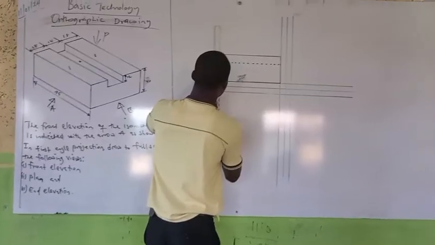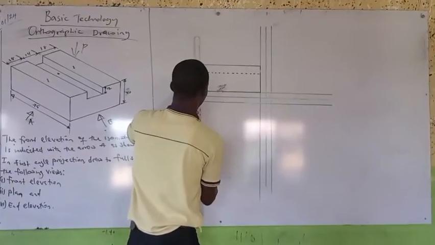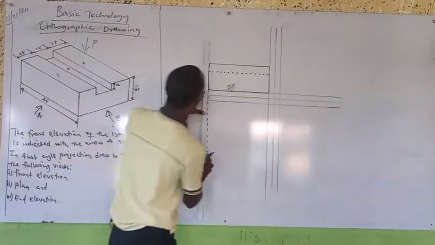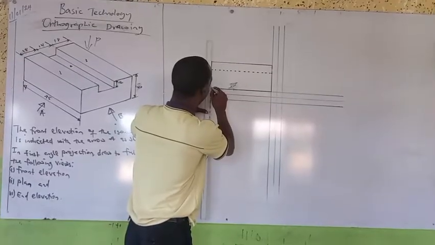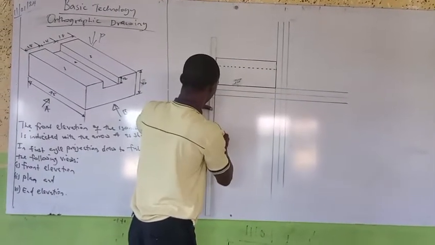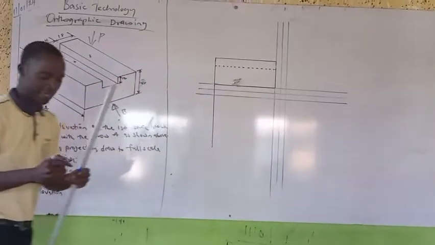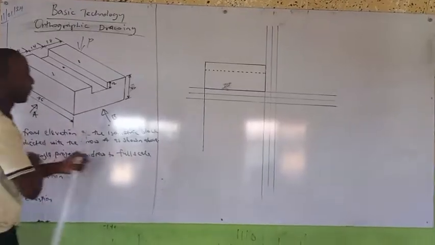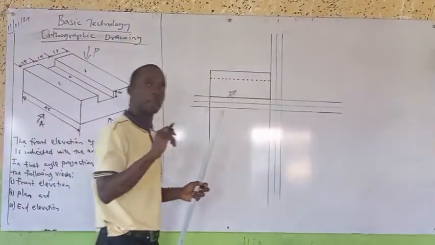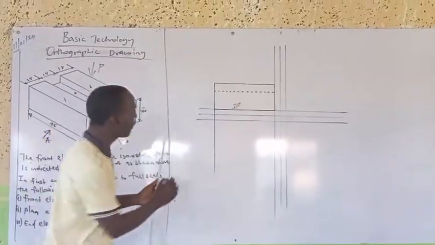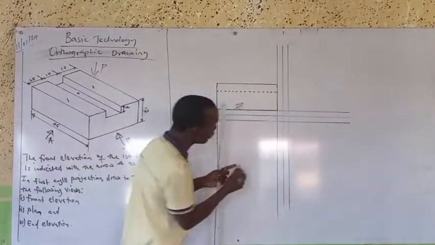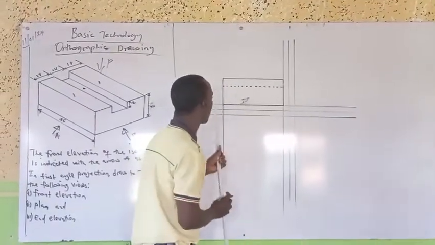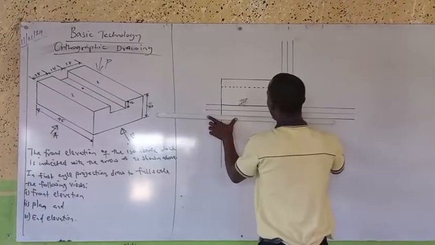I'm using my blue ink to indicate that you can actually use a construction line. Okay, let me use that construction line. You get that. Now, measure out. We have already measured out our 75. Now let me remind you, before you draw this line, make sure that you have measured from this point to this point. That is accurate, 75. It must not be more, it must not be less. So this one is my 75.